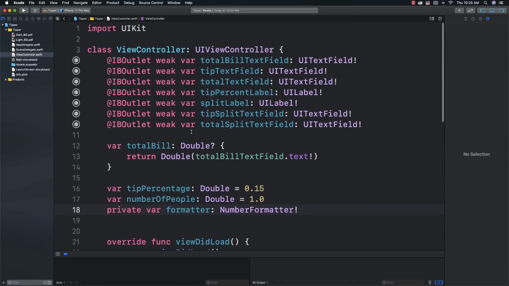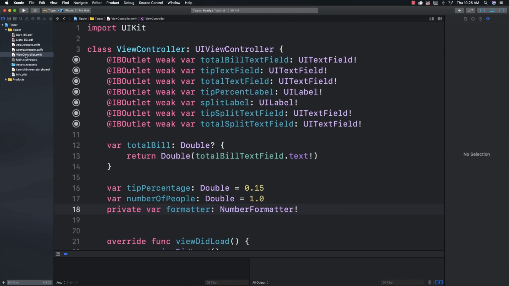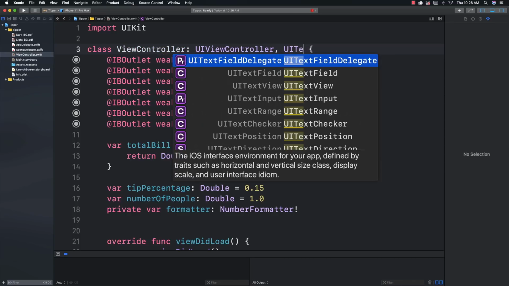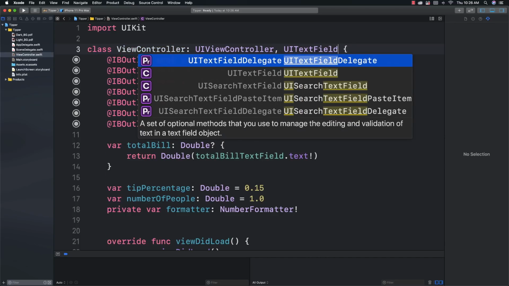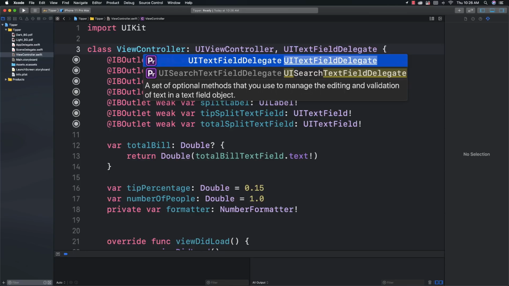And as I'm thinking about it, the view controller obviously is a reference to the file that it's inside of, which is going to control the total interface for our main storyboard. I, however, am also going to want to put inside of here what's called a prototype. And a prototype is basically an agreement with your class that you are going to implement certain methods inside of your class. What this prototype is going to allow us to do, it's called a delegate, is block users from entering anything that isn't a float inside of our total bill.